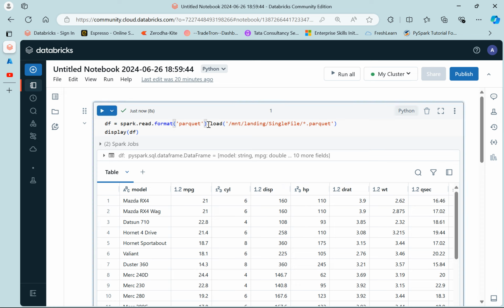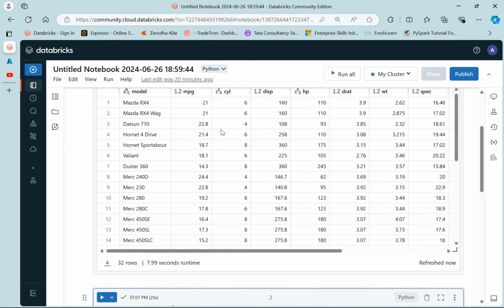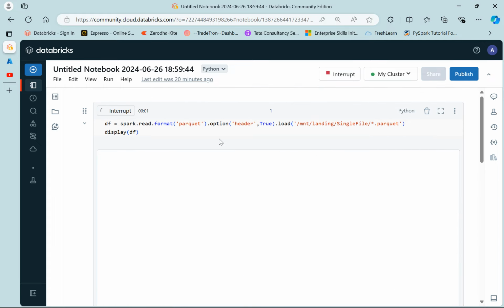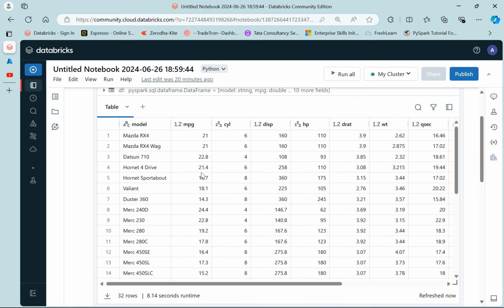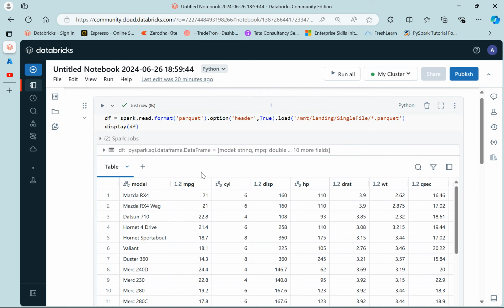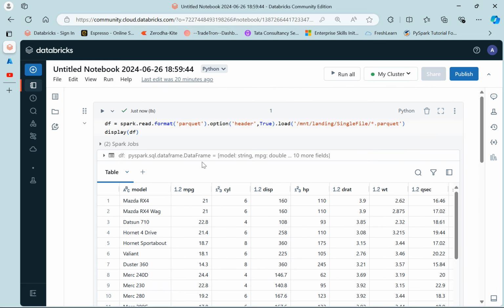Even if you add options header and pass it through something like that, it is going to give you the same result. One second, yeah. So this video is getting longer, but I want to give you everything in detail so you would understand in a much better way. Now you are getting the same result, right?